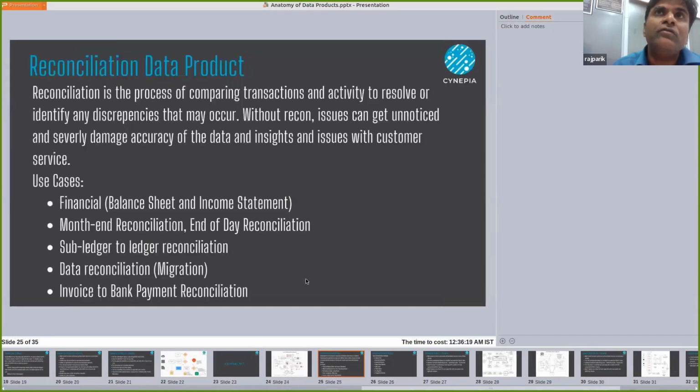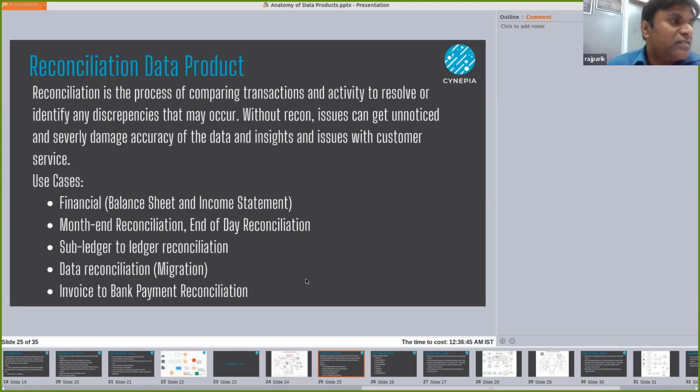Now we're getting into what I call the recon. Another use case: reconciliation data product, a very common use case in many of the financials, very important in finance as a department. A lot of them have this process where they want to do recon between balance sheet and income statement, the month-end reconciliation, the end-of-day reconciliation, the sub-ledger to ledger reconciliation, the data reconciliation.